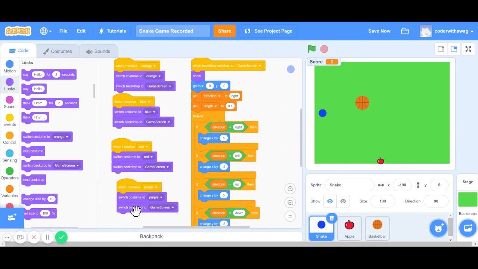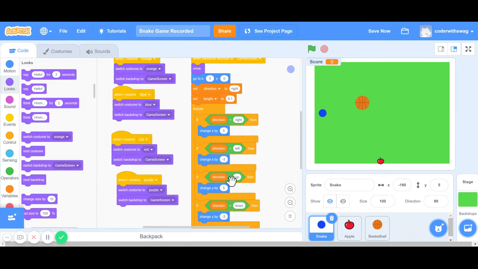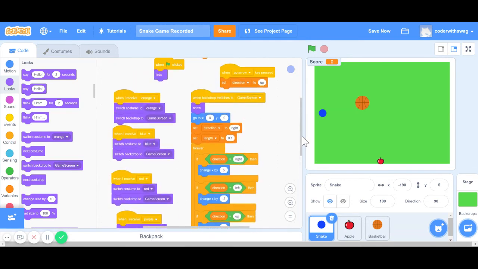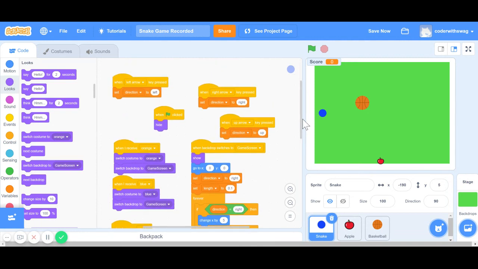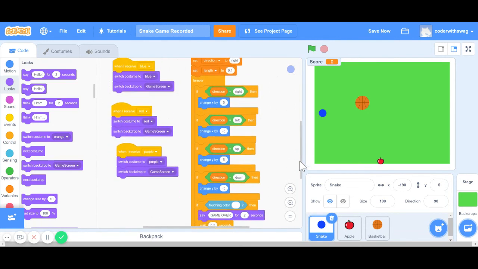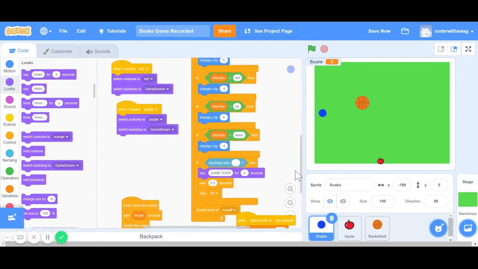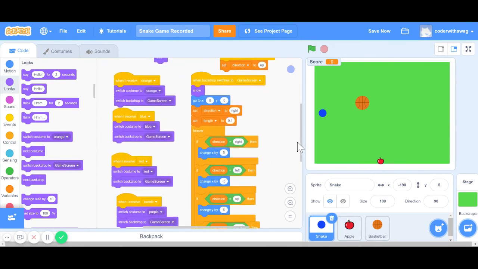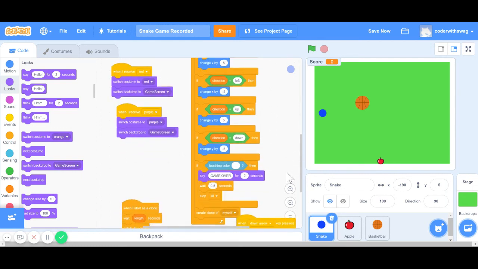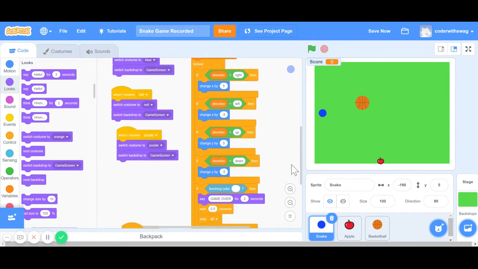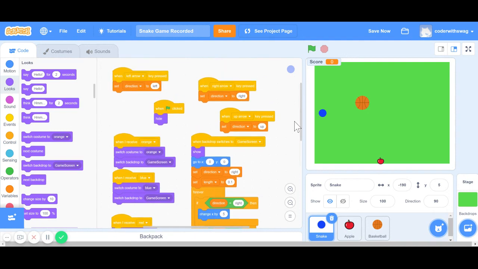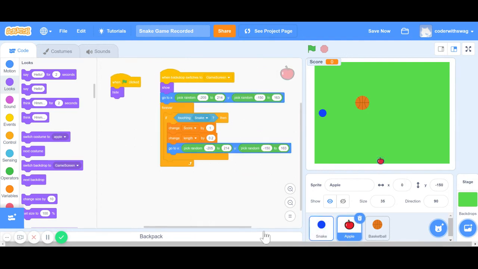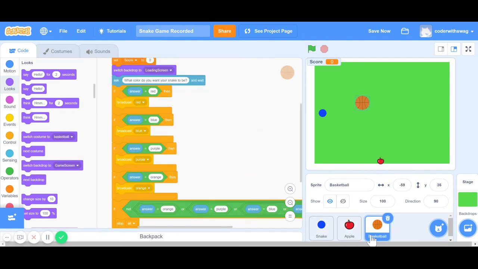And bam, that's it. That should be pretty much all the code. Let's check. And yeah, let's test it. And if we're forgetting anything, we'll see it when we test it.